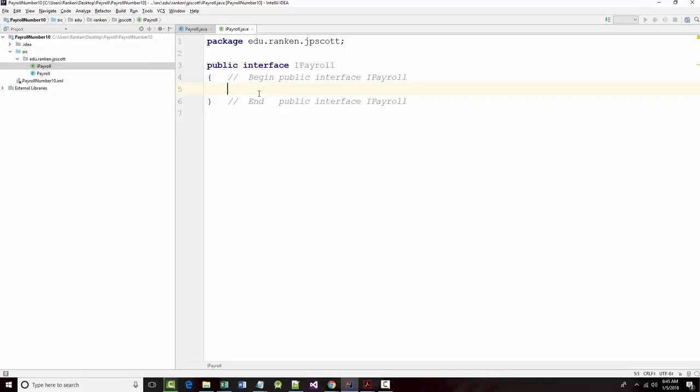In addition, I don't know if this will work, but I'm going to try to add an abstract method in here too, just so you can see it in action, so to speak. All right, in fact, no, I'm not going to add that in here because it's an interface. I will add that.